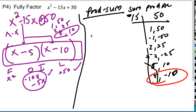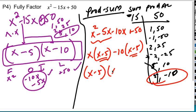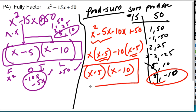And so then you take this and make it an x squared minus 5x minus 10x plus 50. You take out the GCF of x and you're left with an x minus 5. You take out this -10 and you're left with an x minus 5. See how those are the same big blob of math, and what you're left with is an x minus 5 times an x minus 10, same answer. Cool. All right, moving on.